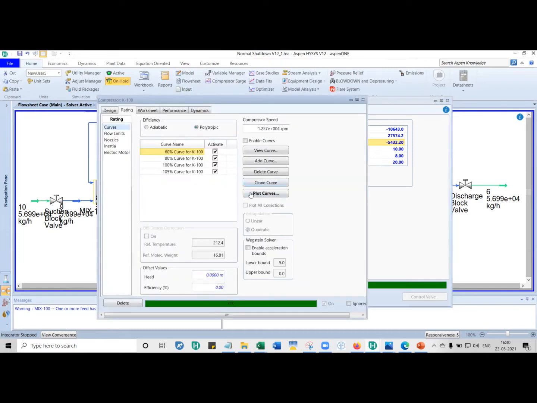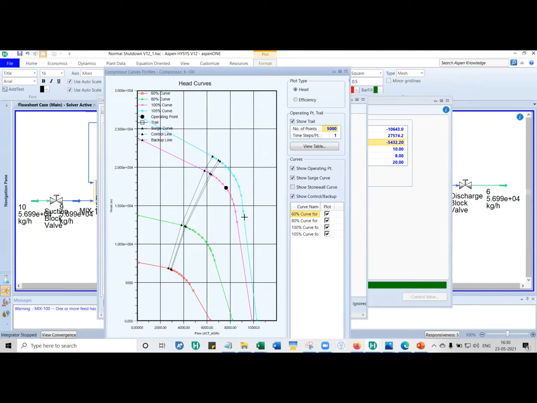If you look at the curves, if you connect the endpoints, all of them, the outermost curve that you have, and fit a trend line, if you take Excel and take these 4 points and connect them, you draw a curve, right click and say add trend line and choose polynomial 2, then it will give you a plus bx plus cx squared. Same way, the polytropic head is equal to some 1000 minus 10,643 plus 75,574 multiplied by Q, the actual volumetric flow rate. So the formula is already here, a plus bx plus cx squared. These coefficients that you're looking at are basically this line, which was fitted by HYSYS.